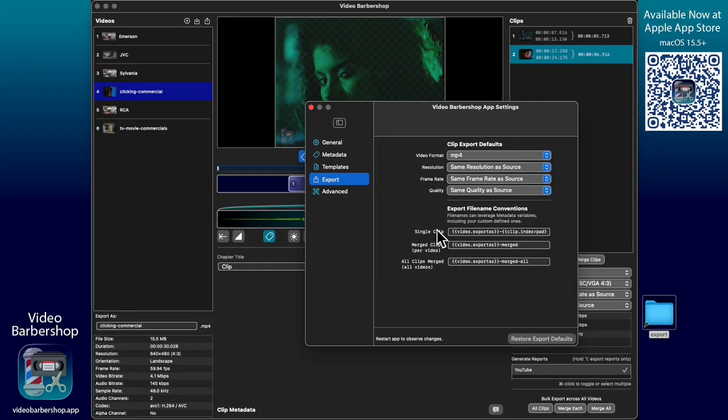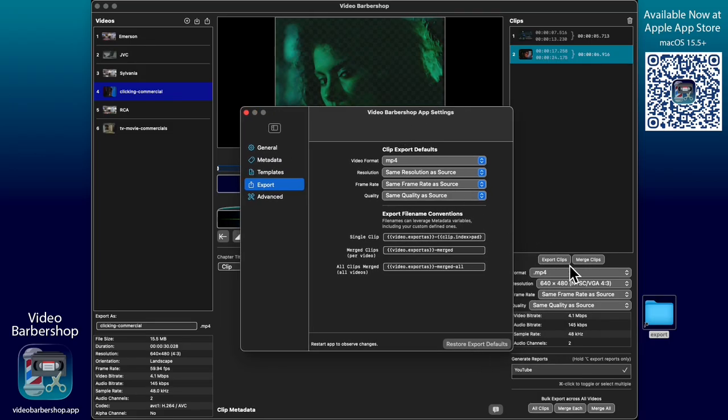Even the export file name structure that I'm using, when you do export clips, it names it very specifically as the export file name, and then it appends a numbering, the index number padded with some zeros. That's actually completely customizable. So even as you're working on your merging workflow, you can change this in that templating language. It's incredibly powerful.